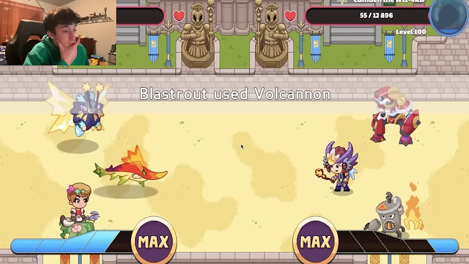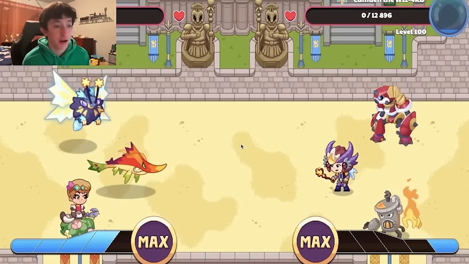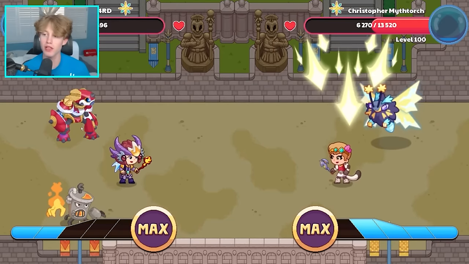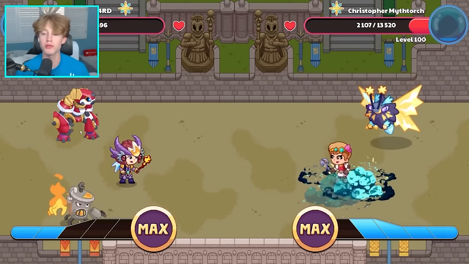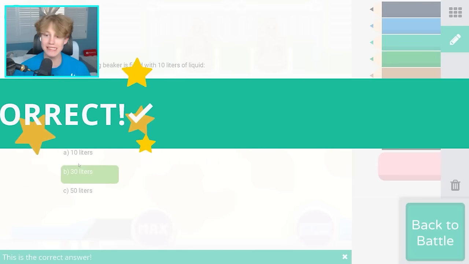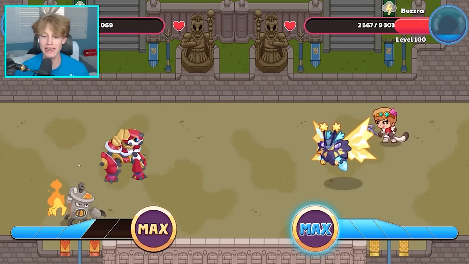4,800, whatever. Come on, Volcanon. Take him out. Yeah, 5,400. That's what I'm talking about. That's what I'm talking about, Camden. Kipnabel. Whatever, that's fine. I'm going to use Falling Star Smash and do damage to you too. I can do damage to you too, hacker. I don't care. All right, this is getting close. This is getting intense. Buzzra, use Ion Cannon.